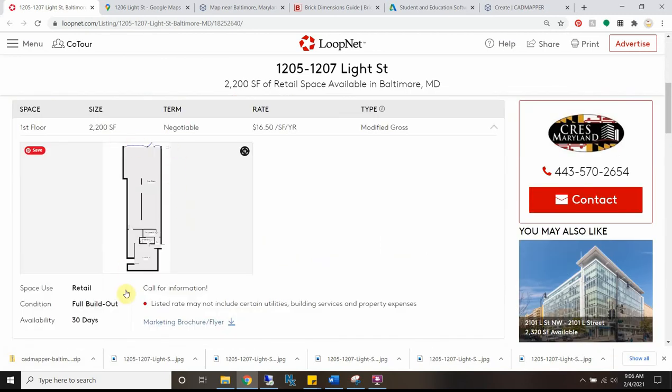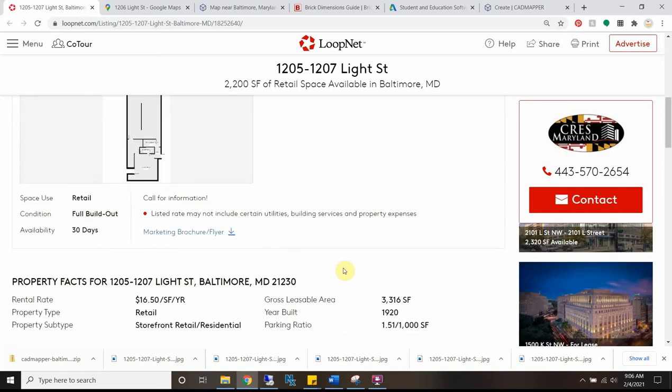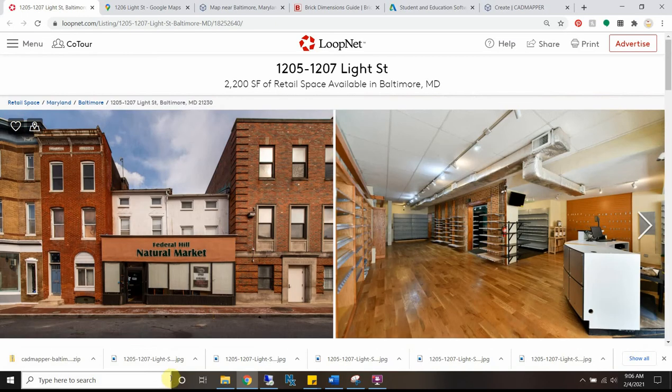So what's nice about this is they have a plan here, but it doesn't have a scale on there. It's not something you can really plan with yet because we don't have it in an editable format. We're going to be using this to create our plan that then we can use for planning purposes. There's no elevation provided, so we're going to look at this elevation, just the photograph, and create our elevation based on that. So that's the basic premise of what we're working on today.